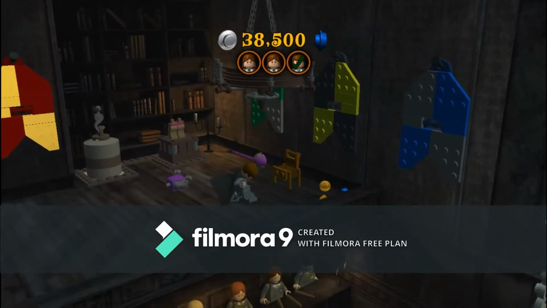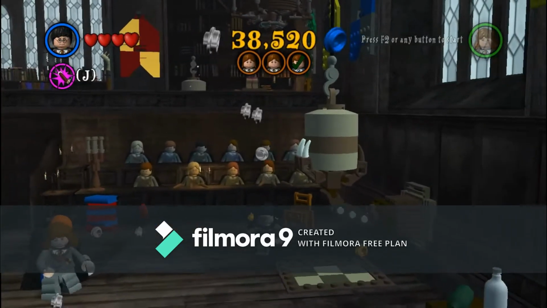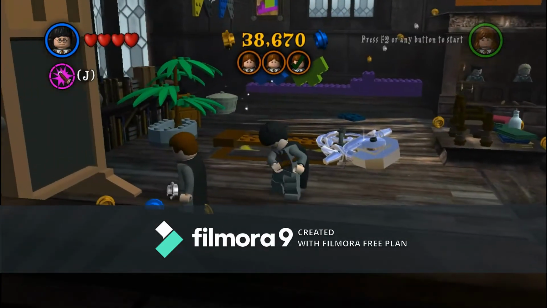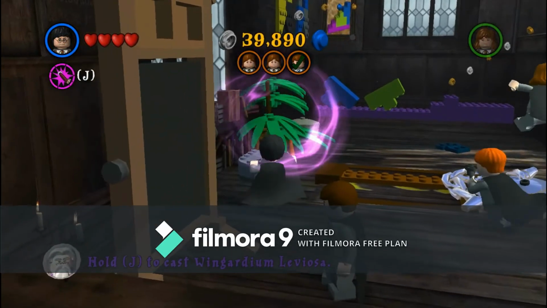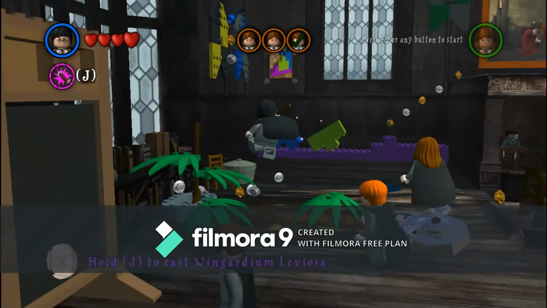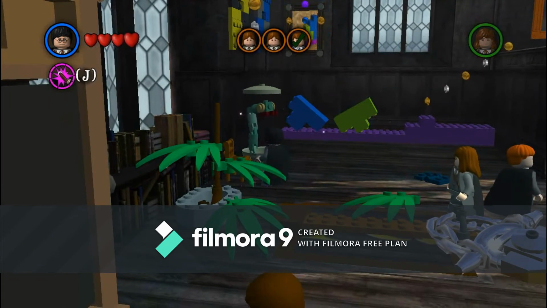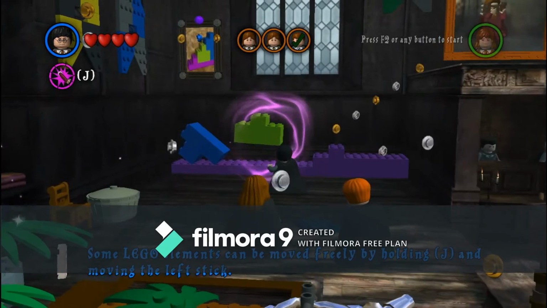Give me all those studs. I need studs, I need studs, I need studs. Let's jump. J for Wingardium Leviosa. This is cool. Give me those. Give me that. Thanks for the studs, although it's kind of useless. Okay, there's a snake. Creepy. Nothing more ordinary than a snake.